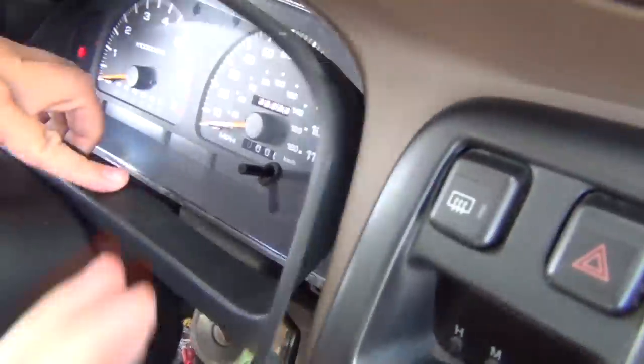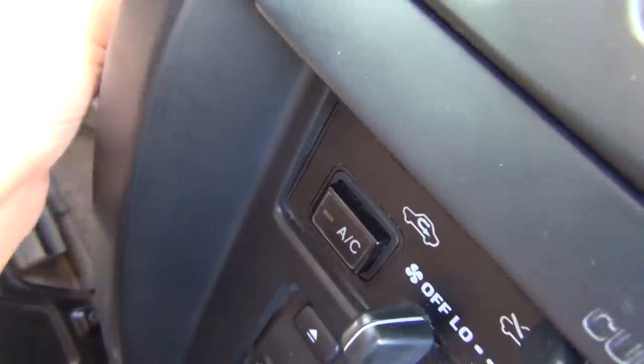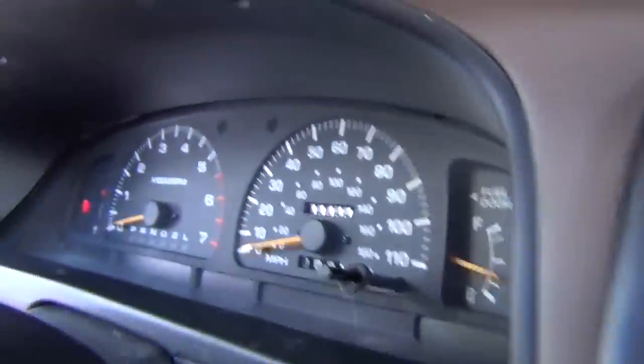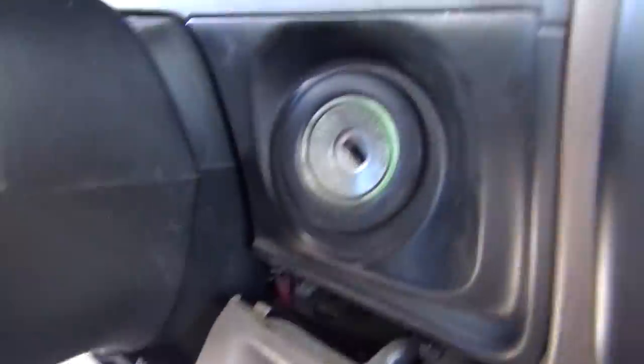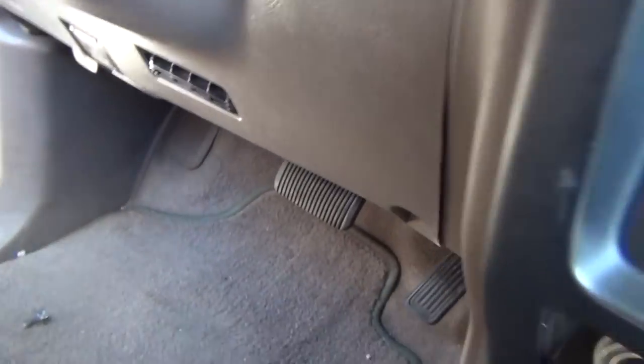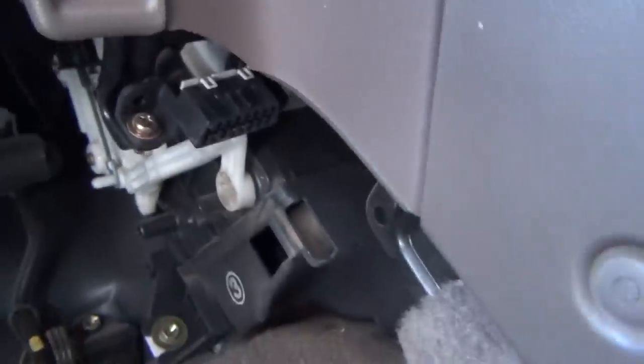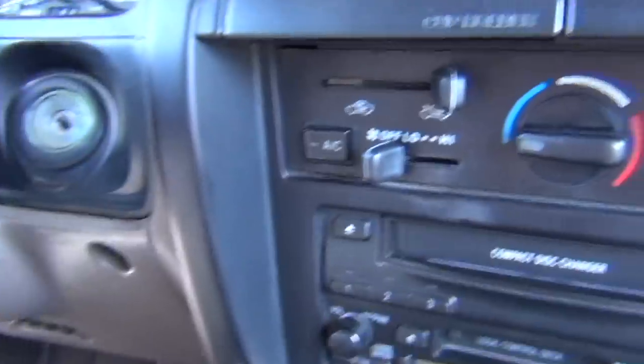When disassembling, remove the lower panel and the cover right over the ignition switch first — remove this last. Once you've put the screws in over the little plastic anchor, situate and install the screws at the top, snap it in at the bottom, then put the lower panel in — it just snaps right in. Put the four 10mm bolts all back in. There's also a look at the OBD2 port right there — it's hard to see and not clearly marked, but if you want to do diagnostics or have a heads-up display, it's right there.